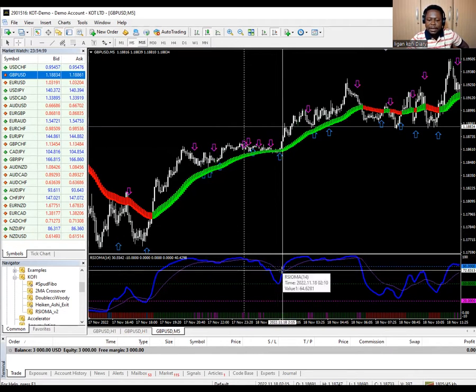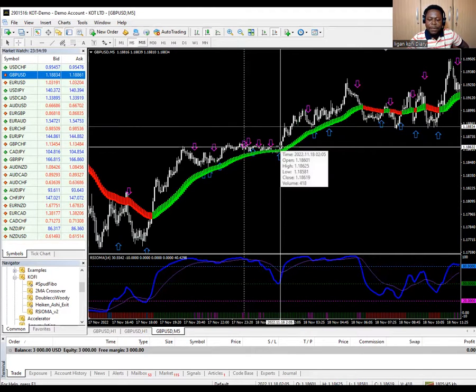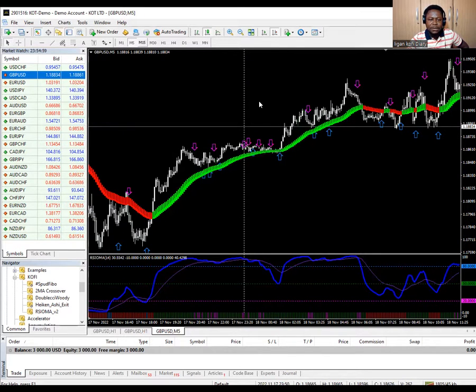And around this area, the RSIOMA is around 72. So a buy here would have been perfect. And another 42 pips, you would have won. If you got a buy here again, you would have taken it and 15 pips against you. It only made 4 pips or 5 pips against you and went into profit 37 pips. So you would have gotten your 20 pips again here. But let's see.